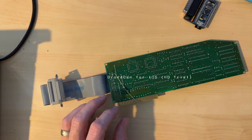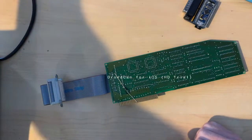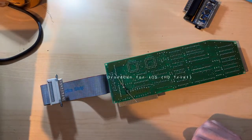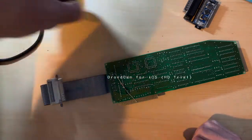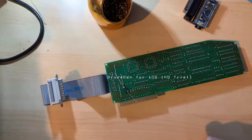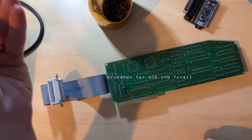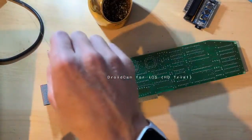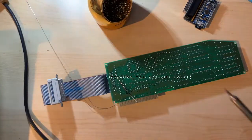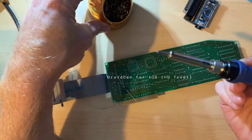It's a lot darker than it looks. I moved to a new area, so it's a little new experience here. So let me see if I can get a little more light over here for when I'm working. Yeah, it's a little better. So really all I'm going to do is solder this on and see if it works. Got my solder, soldering iron. Clean this off a little bit. Actually melted some plastic with it earlier.